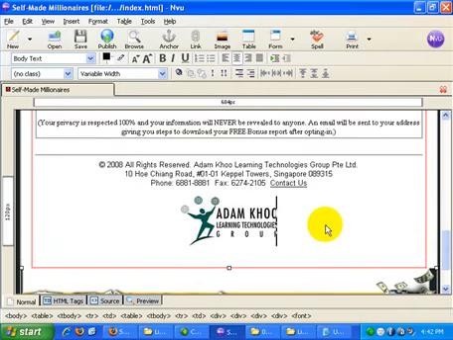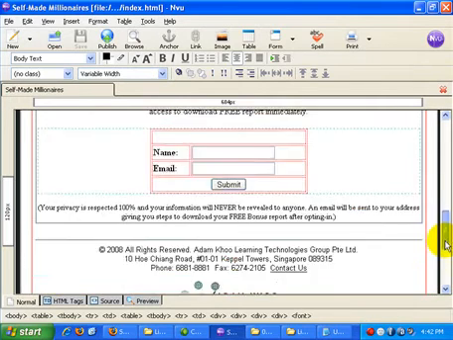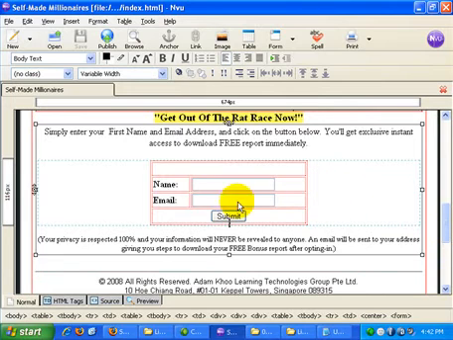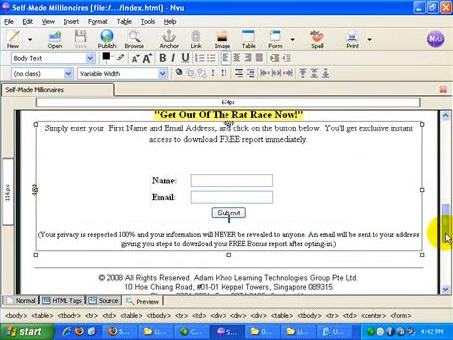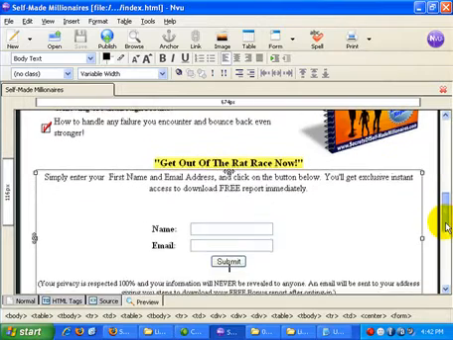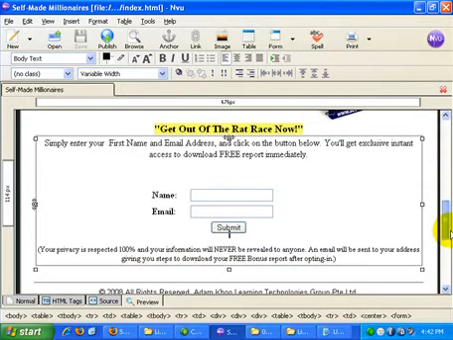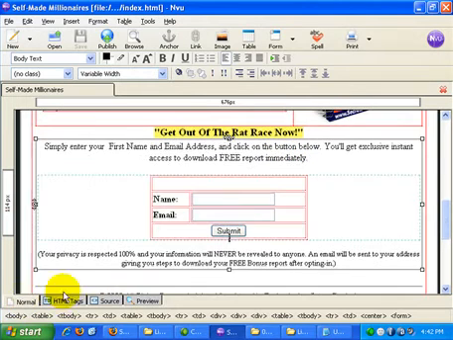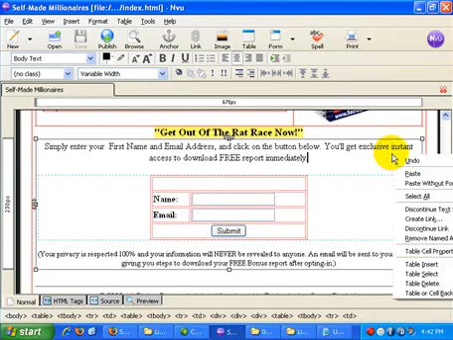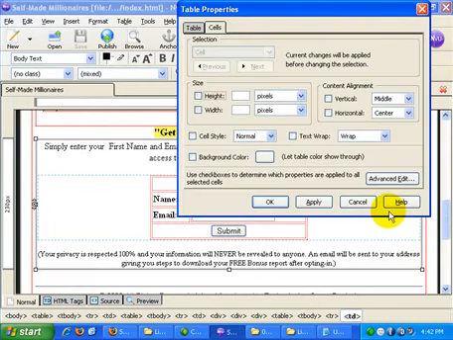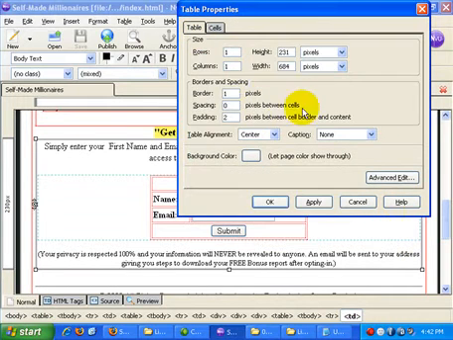Okay, let's save this. Control S. If you want to preview the page, click on preview here, and you can see this is quite ugly in the sense that the table actually appears quite big. So let's make it smaller. This table, right click and go to table cell properties, and let's change the pixels.